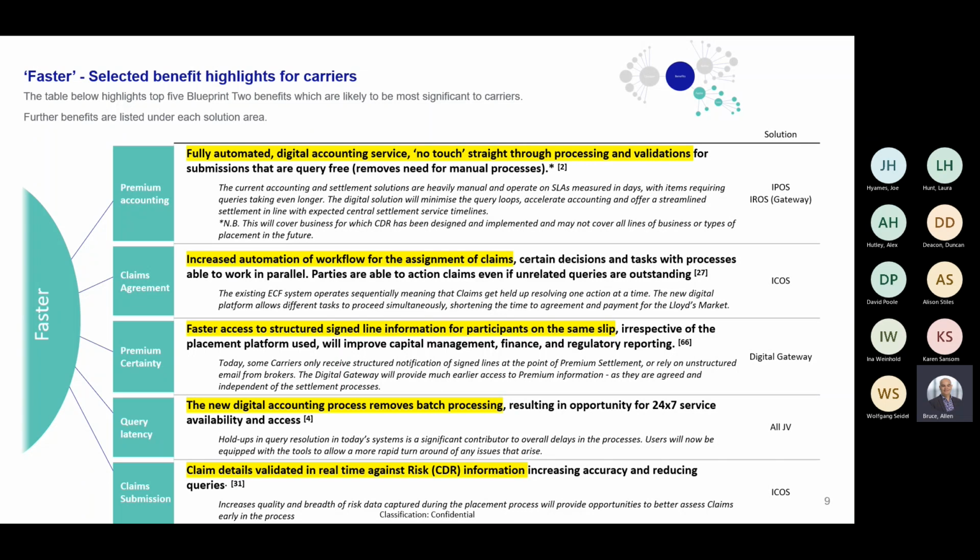So the combination of all of these things really will provide that better claim settlement service for the end policyholder, and of course from a broker perspective too. As I say, they really do focus on customer satisfaction, which should feature as a benefit in most people's worlds, whether you term your customer as the broker or the end policyholder. So they're the key ones that were highlighted for faster.